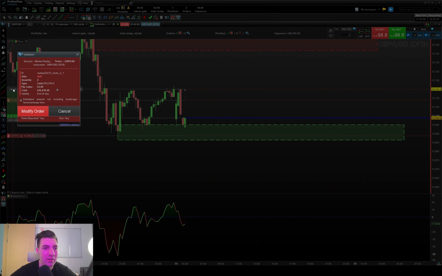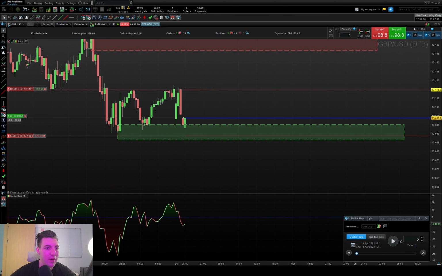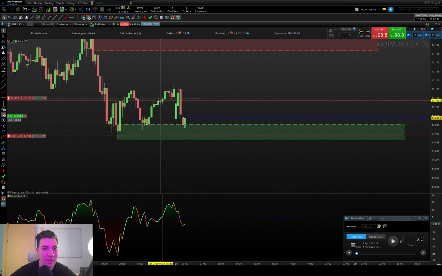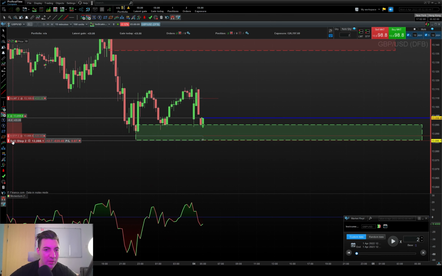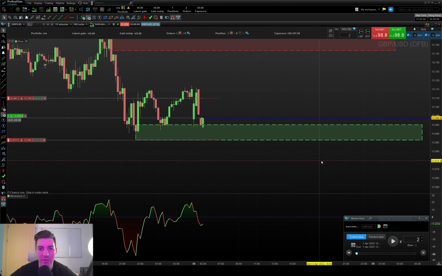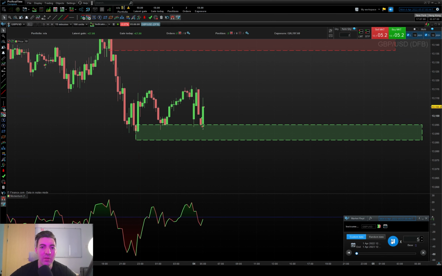All right, let me modify to try and hit that previous high. Or actually, I'm going to go into more of this side, just before the high, and then I'll put my stop loss just below the previous lowest low, which is over here. Let's see how this trade plays out. Sell limit executed. Exit with gains. That was pretty quick and easy.